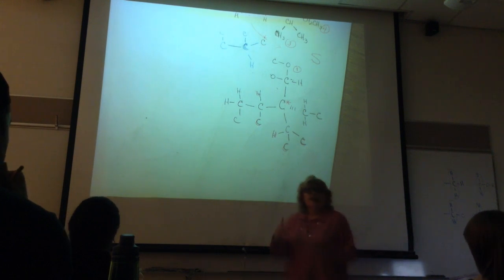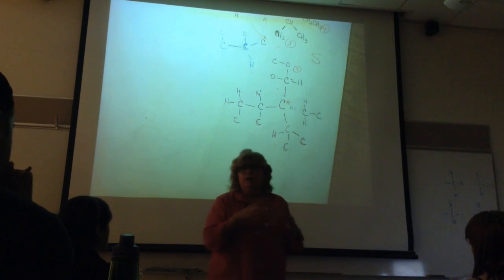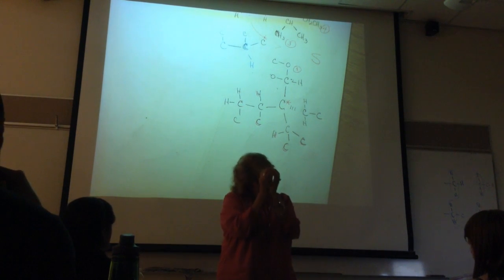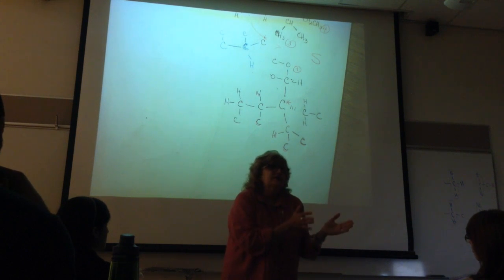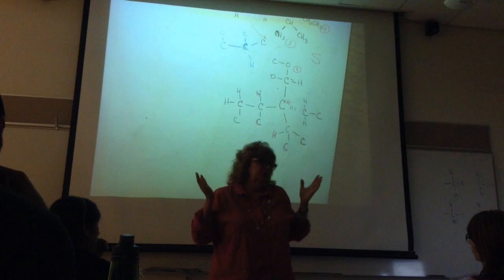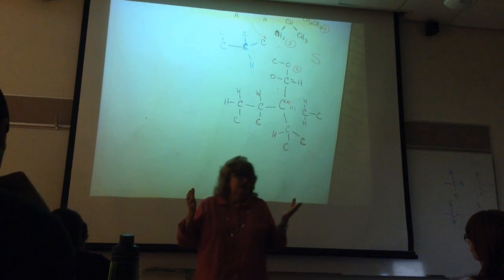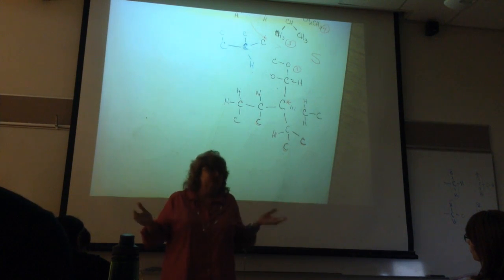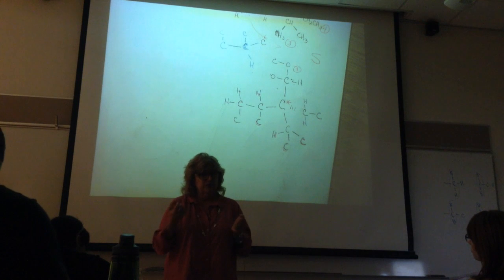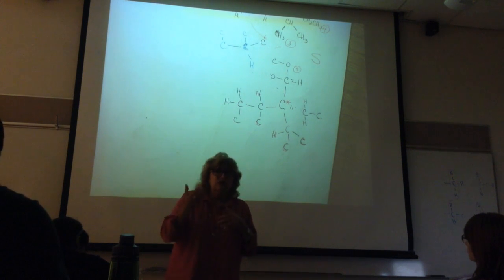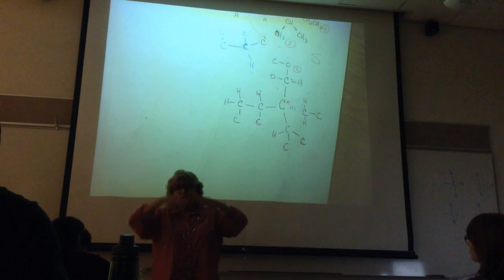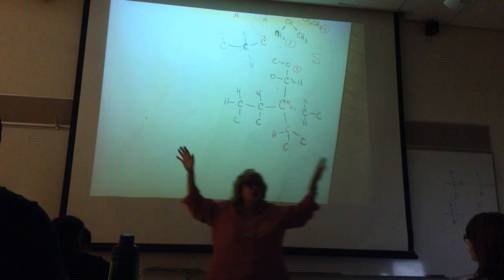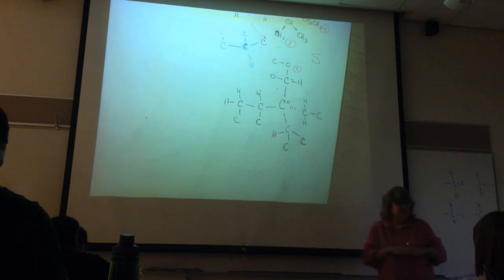Okay. So if you have a double bond to a carbon, to put a moment of what in psychology is called chunking, let's take this information and see how I can just grab it. Okay, if you have a triple bond, it is going to have higher priority than a double bond, because you have so many more carbon-carbon bonds. If you have a double bond to a carbon and a double bond to an oxygen, obviously the double bond to the oxygen will have the highest priority, right? If you have a double bond to an oxygen and another oxygen, then again, you have even higher priority yet. So what you're looking for is that place where you find the first difference.